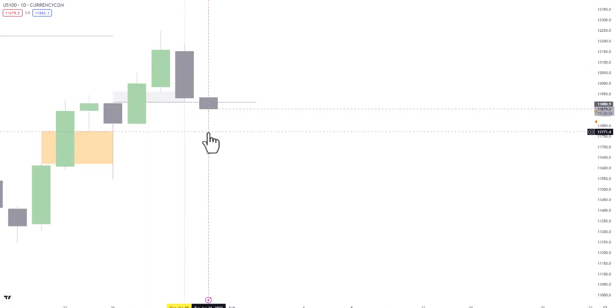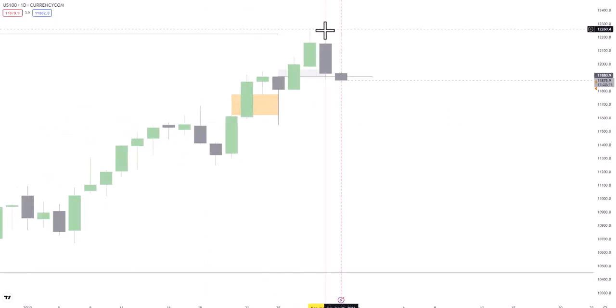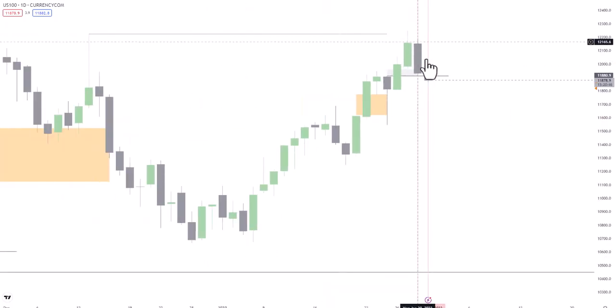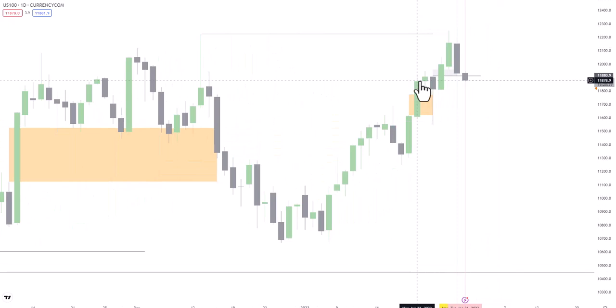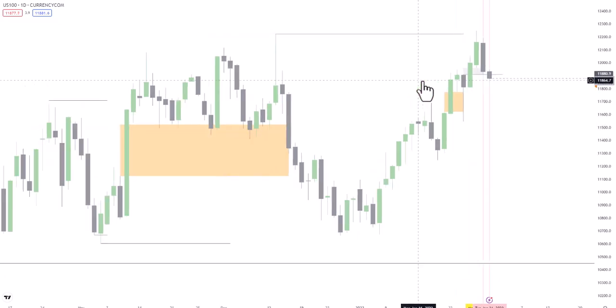Then maybe if there's any economic event later in the day, it will just start pumping all of a sudden. But I'm still expecting price to take out this high. Many people will be tricked into selling at this point. This is how the markets trick you to jump in and enter. I'm not saying that's what to do, but what I did back when I was trading those SMC strategies, when I saw stuff like this on the 4 hour, was start looking for a coach, looking for demand to place orders.